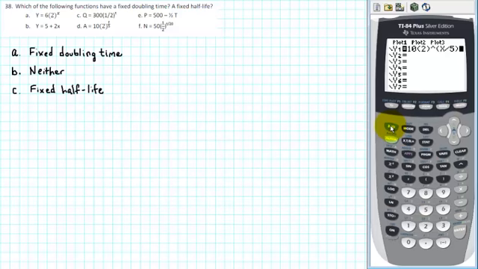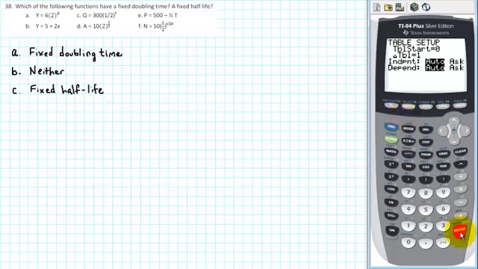We'll go back to our table, second graph. Our initial quantity is 10, and we see that the y values are increasing, so we want to check and see how long it takes for 10 to double to 20. Well, we find 20 at x is equal to 5, so it took 5 units of x for the y to double from 10 to 20. So let's go back to table set to check and see if there is a fixed doubling time.